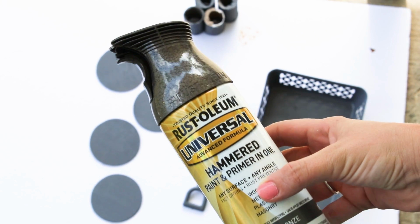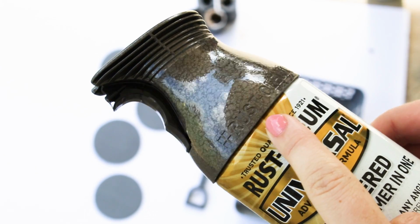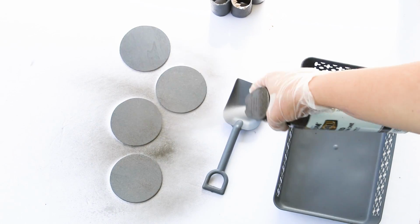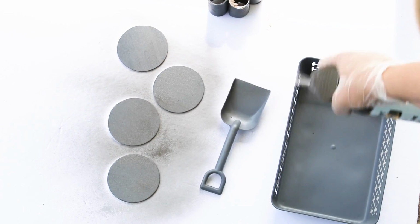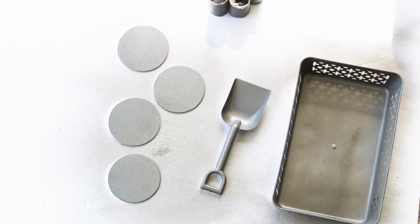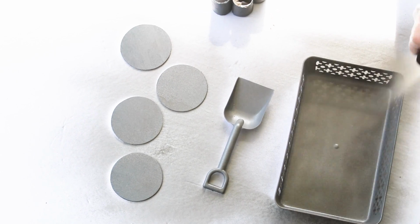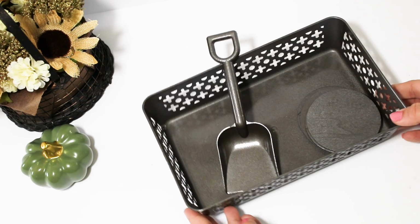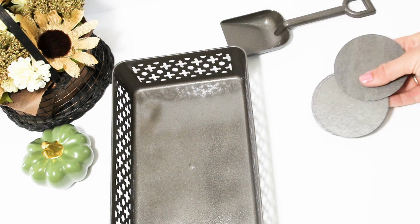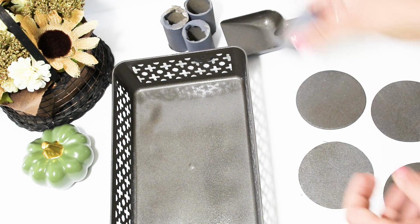I did want this project to look a little bit galvanized or like metallic metal, and I didn't want to have to do it myself because I just thought there was so much texture to try to get perfect and so much surface area on the little bin. So I ended up spraying it with a gray paint first and then going over it with this hammered Rustoleum spray paint in the bronze color, just because I knew it would take way less spray paint. That spray paint is a little bit more expensive, so I didn't want to use a ton of it. I just primed it first with any kind of gray paint that I had, and then I went over it with the hammered spray paint.